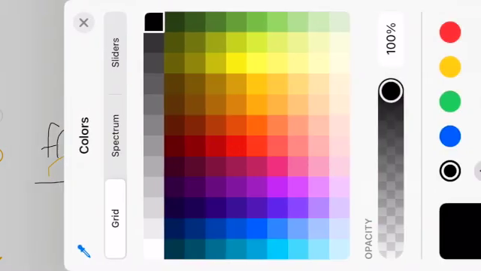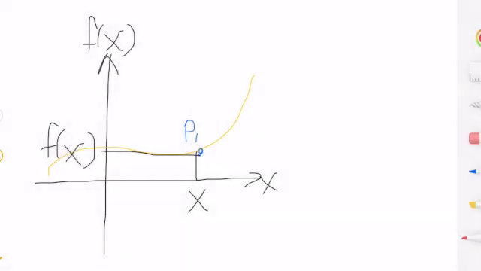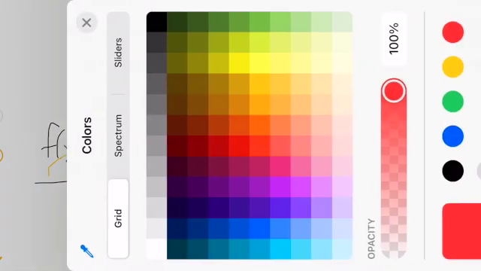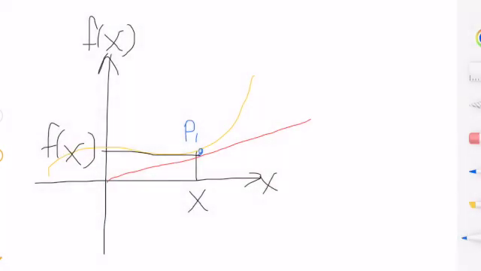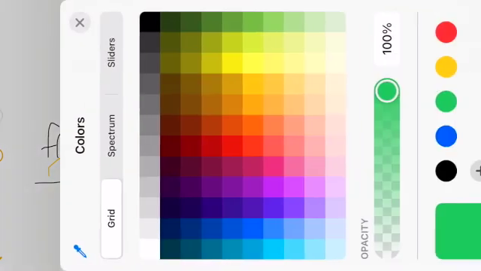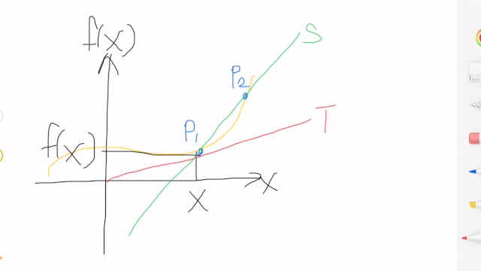And now we can draw the tangent line. Remember that the tangent line is the one that crosses only one point. To find its slope, if you can remember, the teacher said that we could use the help of the slope of the secant line, and for the secant line we are going to need another point, any of it that crosses the function. And here we have the secant line, and the tangent line. Okay.